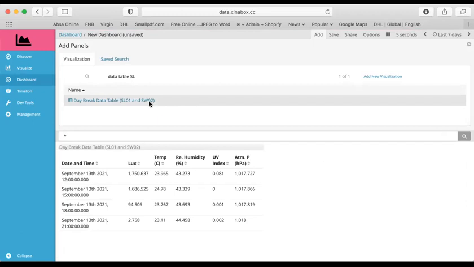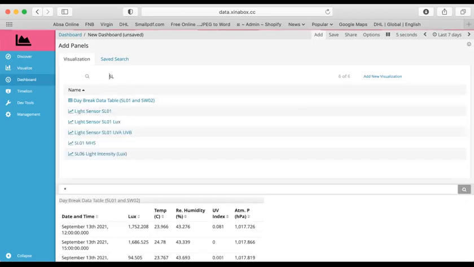And so what I'm going to do is add some other visualizations as well, because we had a visualization for lux level of SL01. So let's see what we have there. Light sensor SL01. There we go. We can just add that.